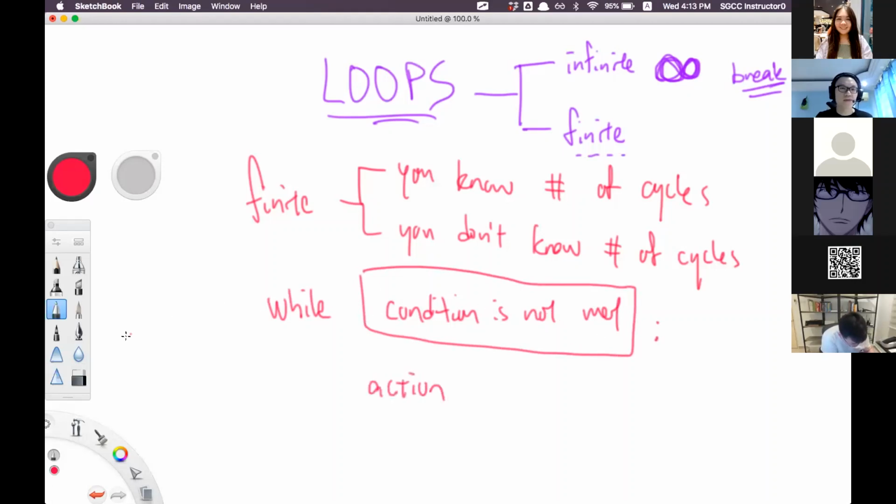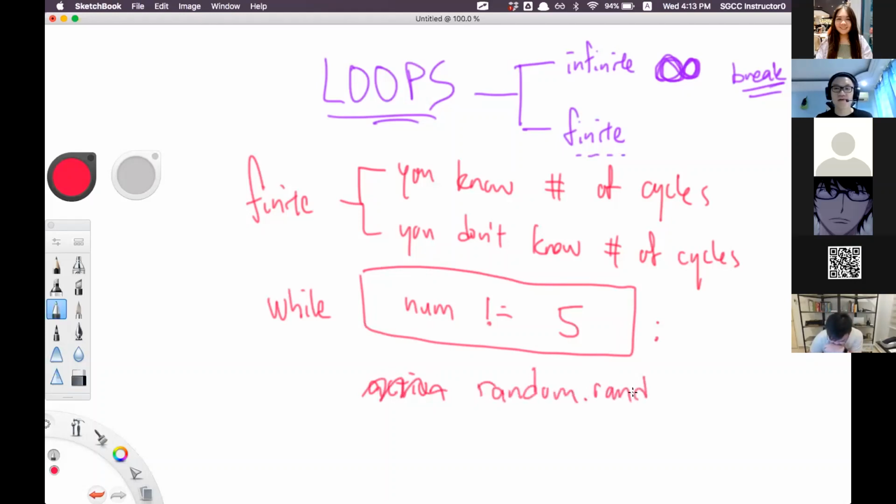What can be replaced in this condition is the not met location, right? You can set something like this: while number is not equals to, let's say, 5, you want the computer to get you a random number, dot randint, from 1 to 10.